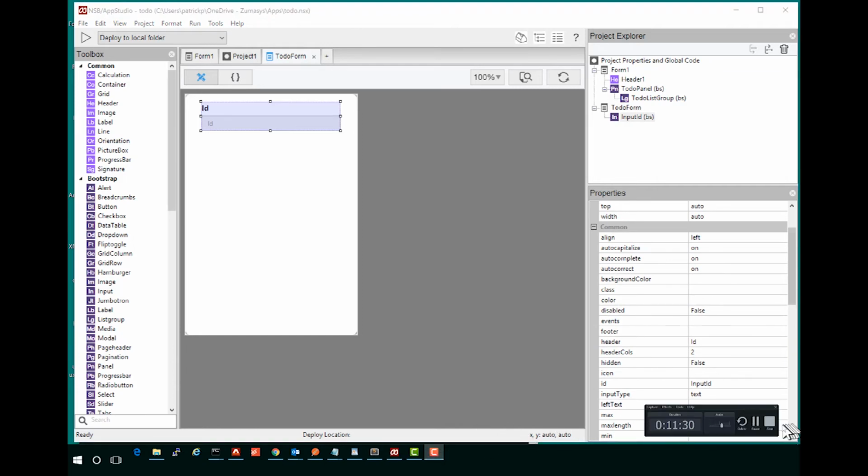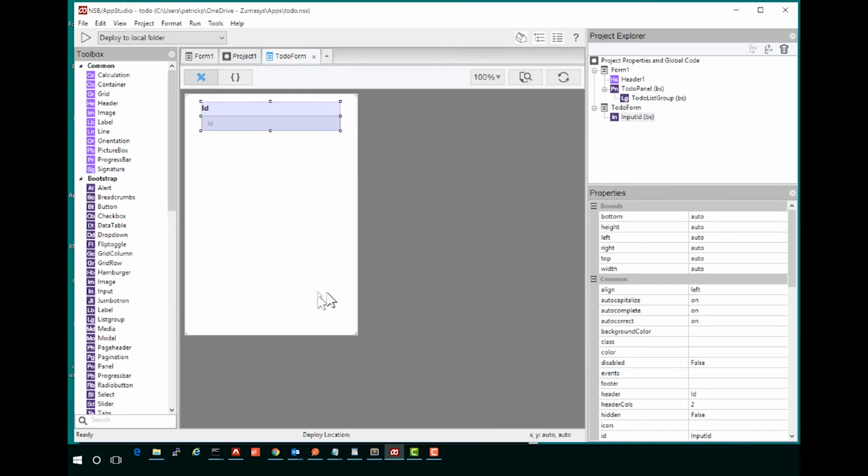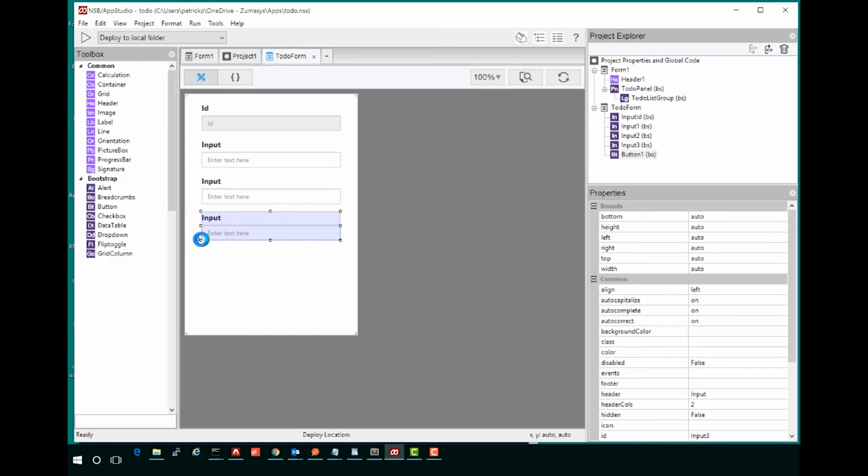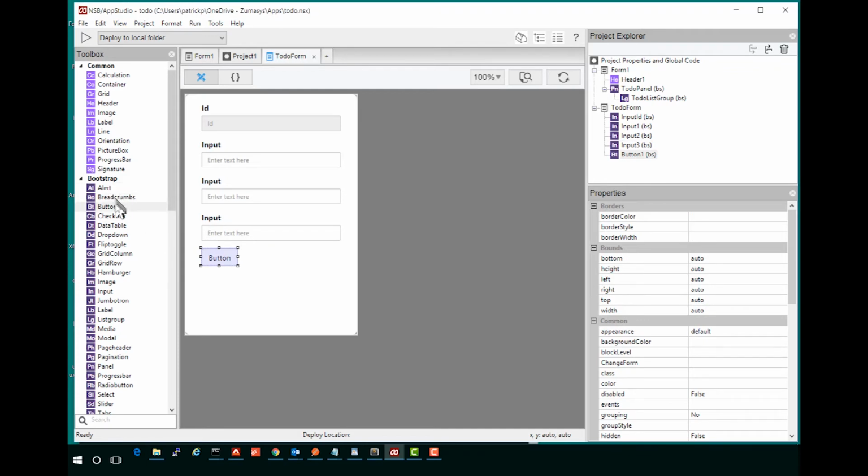Okay, so we have our ID, and let's add our other fields. Just shoot through here real quick. We'll add another input. So date, time, message. Then we are going to put a save button and a delete button.